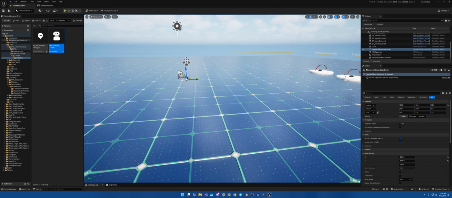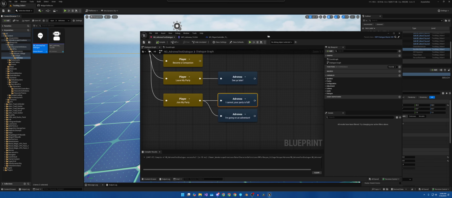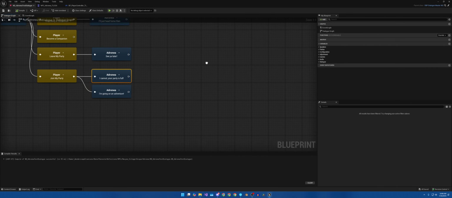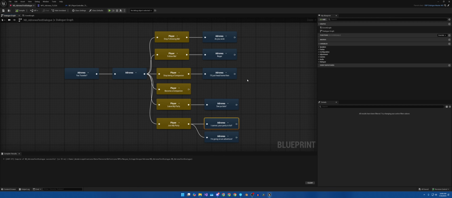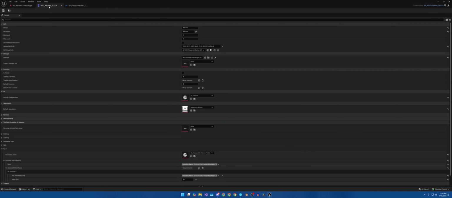In order to do that and speed up the process, I've gone ahead and set a few things up myself. So feel free to pause this if you want to take a look at my options here. This way, all we have to do is set up the conditions in the events to ensure that the right things show up and that the right things are done. I've attached it to my NPC that will be doing everything.